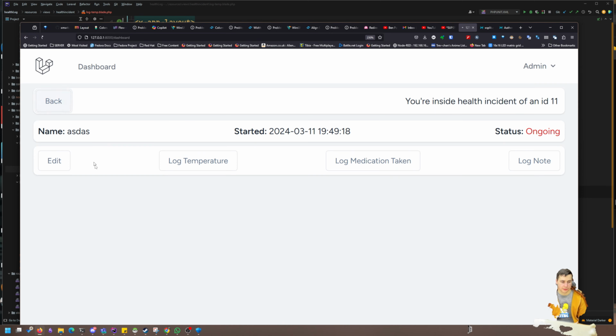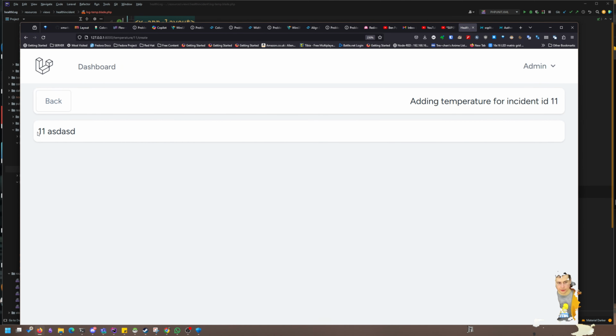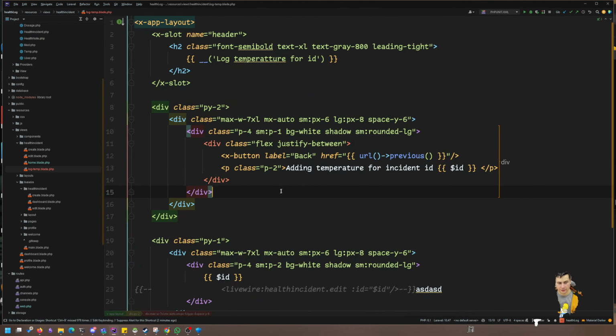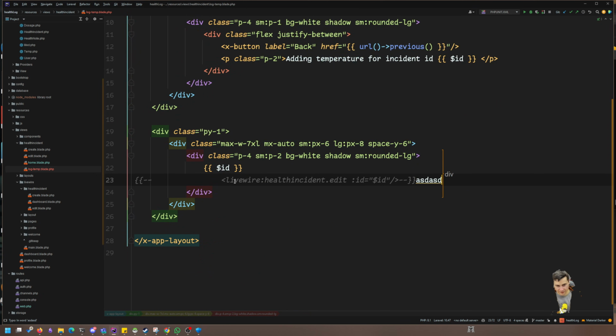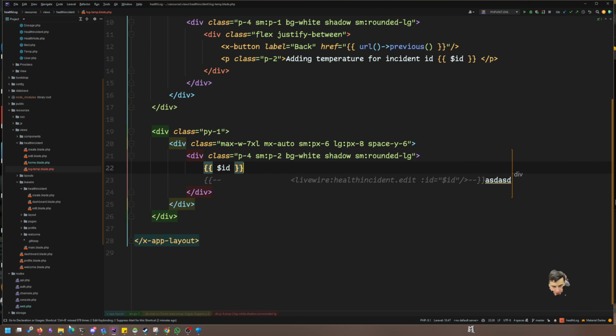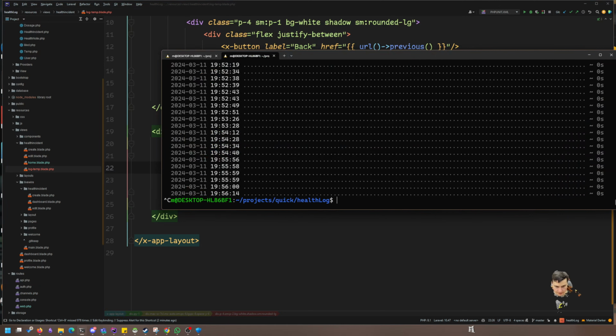So now let's make the huge thing, which is logging the temperature. What we have to do is have a Volt component, and our Volt component adds something completely different. I forgot the command, but I created one of the components before.